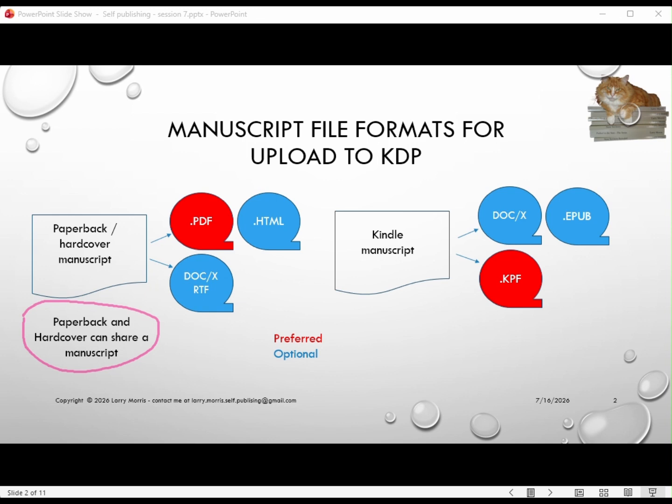You don't need it inside the manuscript. But since a paperback and a hardcover require separate manuscripts, if you do that, obviously you can't share that manuscript. So keep that in mind.